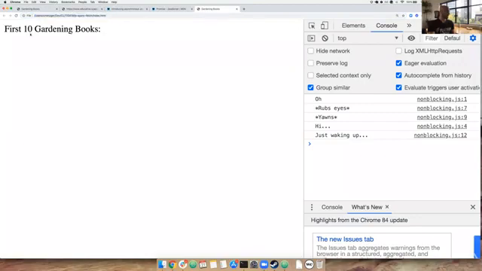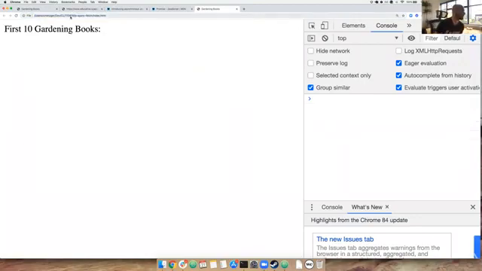So in the application that we're going to make today, I have this application that's going to show me the first 10 gardening books and I'm going to use the Google Books API, okay? Obviously, someone could publish a book about gardening, and it could become the #1 best-selling book and somehow end up on the first page of the Google Books API on gardening, right?